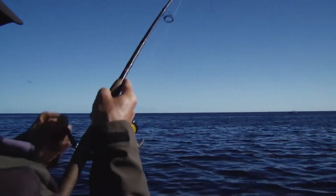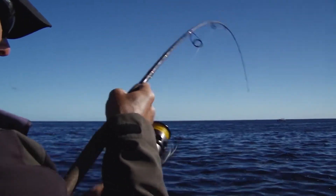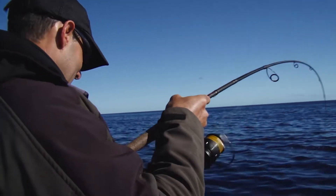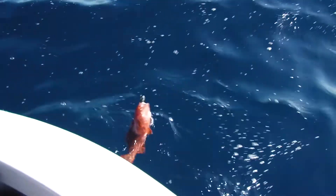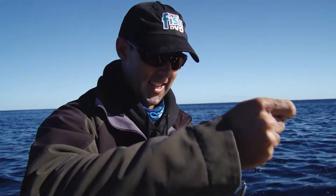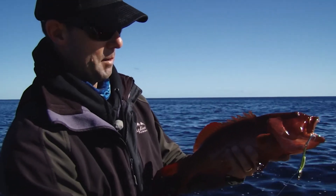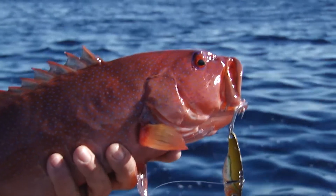That was a nice bite! When they want it, they come up off that drift and they well and truly bash it — very much a classic trout bite. Here he is. Beautiful — corner of the jaw. Thanks for coming, welcome to the boat. Another trout on a blade — one of many that have entered this boat, care of a well-presented blade.